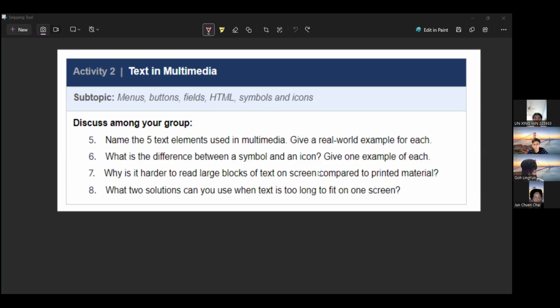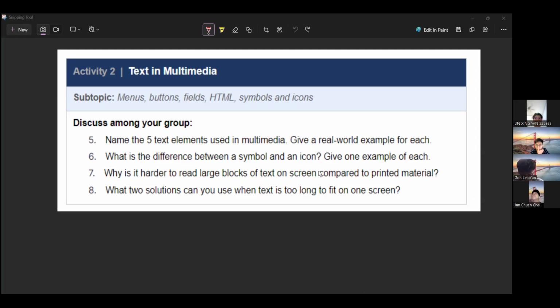That is what we call a symbol. And then the percentage sign that we use in mathematics or elsewhere, those are also symbols. An icon is a small image or graphic that actually resembles a real world object. For example, the trash can item on the computer, which is your recycle bin, is an icon.